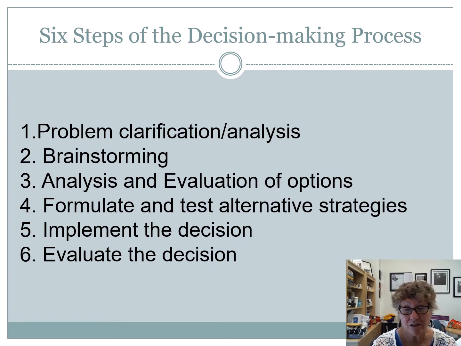Then again, that can also be considered part of formulating and testing alternative strategies. And so what we're trying to do is not make that decision too quickly until step 5. And that's when you decide and implement that decision, and then of course evaluating that decision. So like I said, these 6 steps, different processes call them different things, but the issue is usually trying to jump too quickly to number 5 without fully going through these other steps in the process.